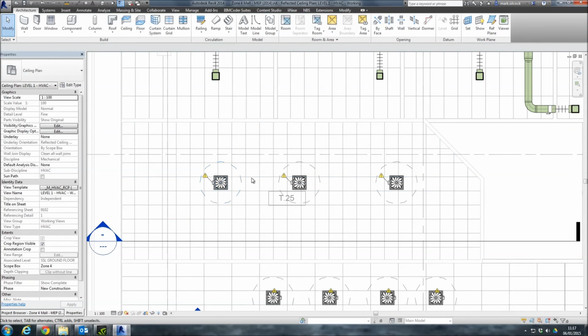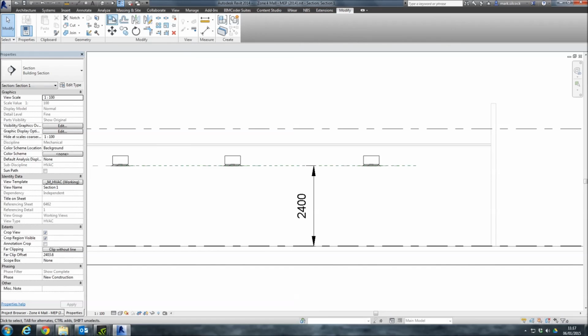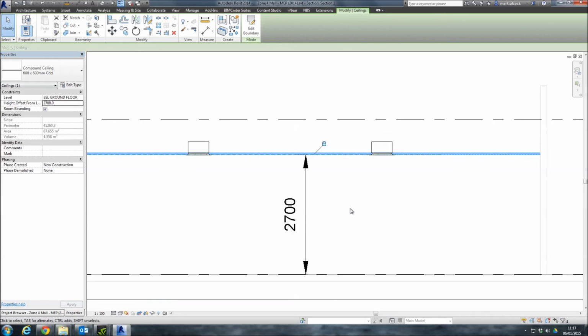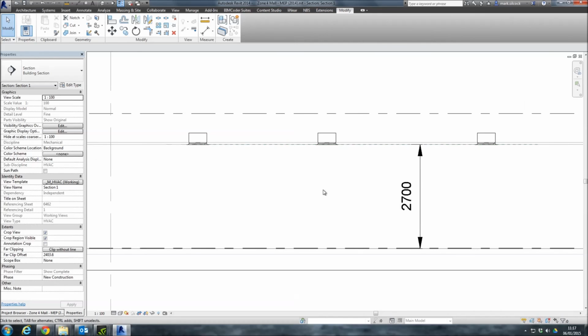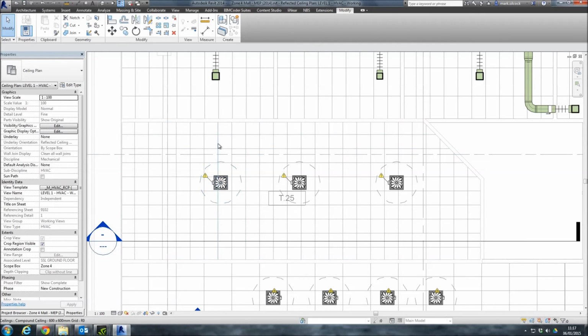If you've got a lot of grills and you don't want to go through and rehost them all, what we can do is just align that work plane to the ceiling. So if we pick the underside of that ceiling, pick the work plane and constrain it. Now if the ceiling changes, the work plane goes with it, and so do the grills. So there are your two options there.